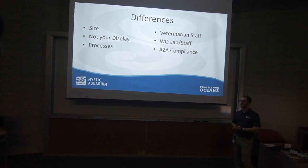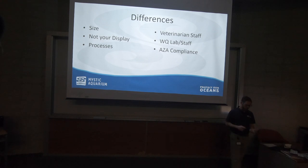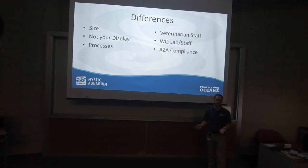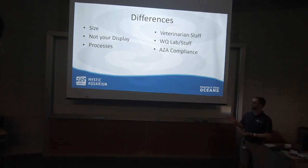We're trying to move more towards ion chromatography. We can casually get like 60 grand to get that unit, which would be very nice for testing trace elements and potassium and other very important things, for corals at least. But right now, we get pH, salinity, ammonia, nitrite, nitrate, alkalinity, calcium, magnesium, phosphates, and I can get strontium and chlorine tested if I ever wanted to. So all of those values I can get once a week, which is extremely nice, saves me a ton of time. And it's been a few years since I've used a spectrophotometer, so it's fantastic that we have real water quality techs that are a lot better at doing that than I am. Very nice. But I don't know how many hobbyists have access to a water quality lab.